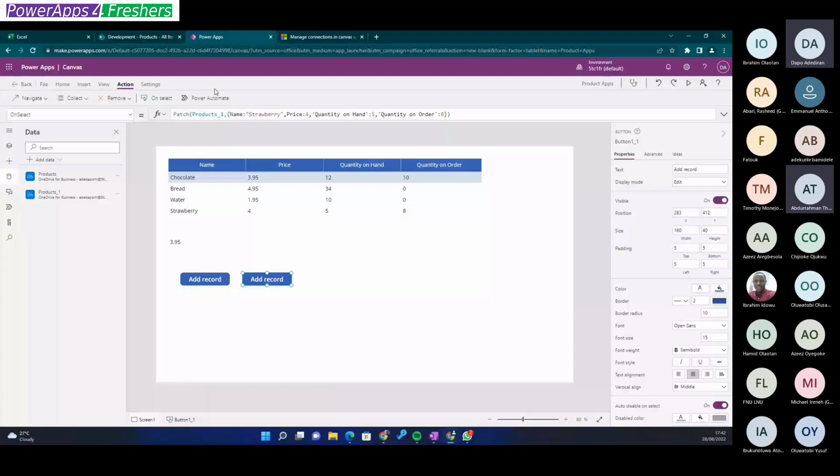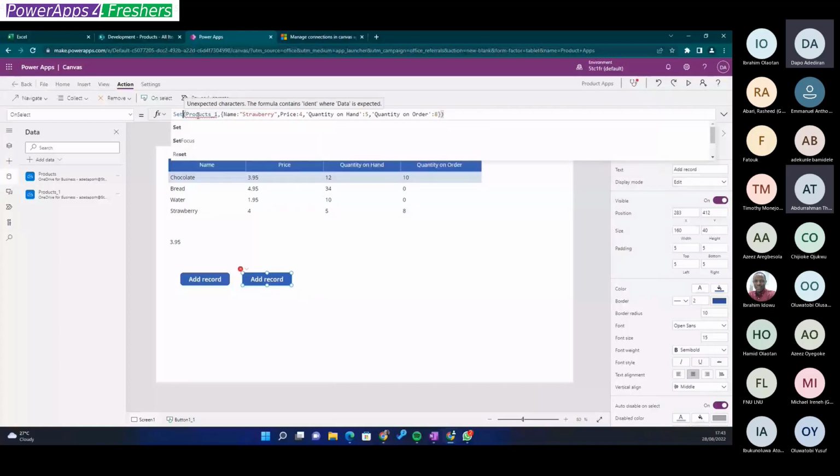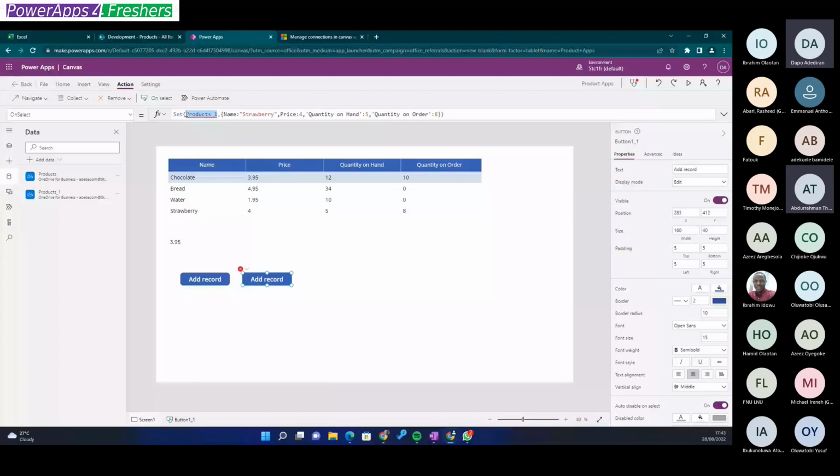So to do that, let's use the set function. This function is basically what you use to set a variable, right? Although we're not talking about variables in particular now, a variable is basically something that holds a value, right? And a value could be any type. It could be string, it could be numbers. In this case, it's going to be a table, right? I just need to use this to drive my point. So let's say we have a table called, let's just call it new table. So how do we create a table?